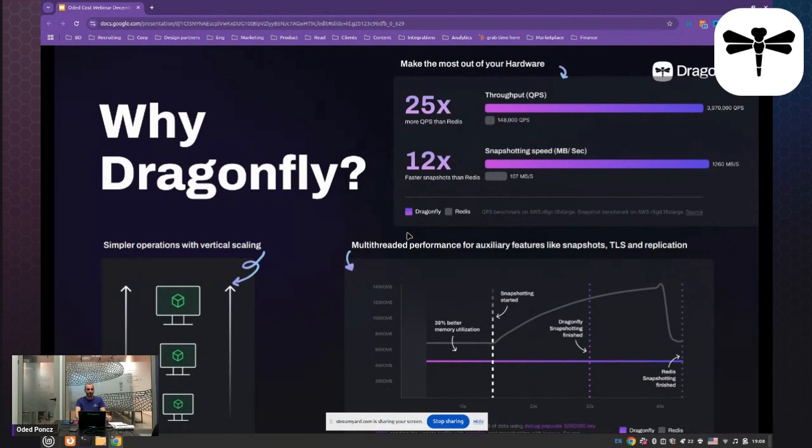Luckily, we created Dragonfly. Dragonfly is a multi-threaded Redis drop-in replacement. It was designed for efficiency and scalability. It delivers 25 times better performance than a single Redis node because it can scale vertically first. It doesn't mean that we do not support cluster, but every shard in the cluster can scale vertically to support much higher workloads than Redis. One extreme example that I have for that is one community user of Dragonfly who replaced 128 Redis nodes with a single Dragonfly.